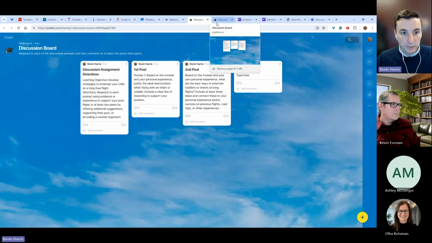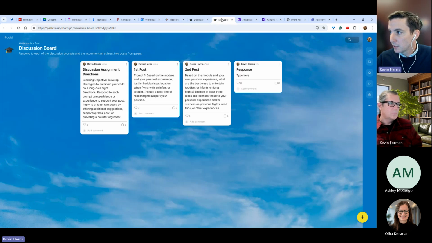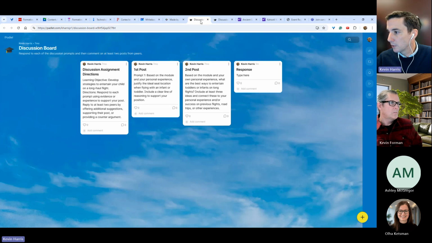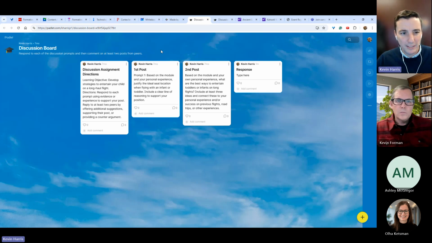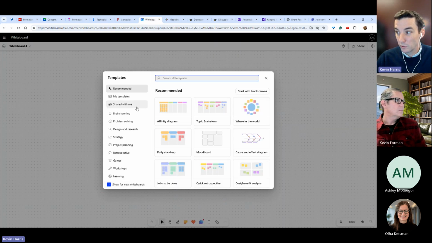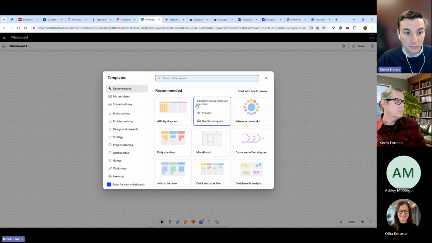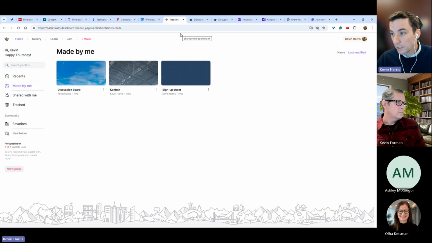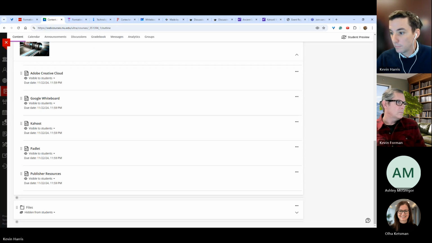Again, this is a paid service. They do have a free option, but it's limited. Let's see. I think I had, well, it looks like I don't have the information up. I think with the free one, you can have up to 3 Padlets. That may be fine. If you want to store and save these, that may not fit what you're looking for. But again, I think you could also do this with some of these whiteboard templates for free. So again, kind of depending on what you're looking for, and if you're interested and willing to pay.